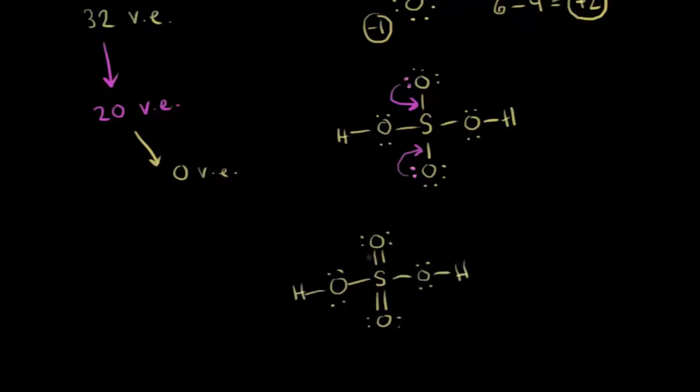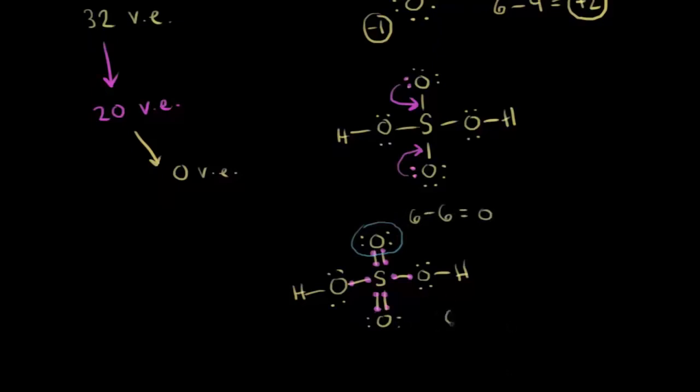So we'll put in our electrons. So let's go ahead and do that. And once again, we're going to do the same thing that we did before. So assigning formal charges, we'll start with the top oxygen here. So the top oxygen, 6 valence electrons in the free atom, and then if I go like that, you can see there are 6 here. So 6 minus 6 gives us a formal charge of 0. So the top oxygen is 0 now. Same thing with this bottom oxygen. This one's 0.